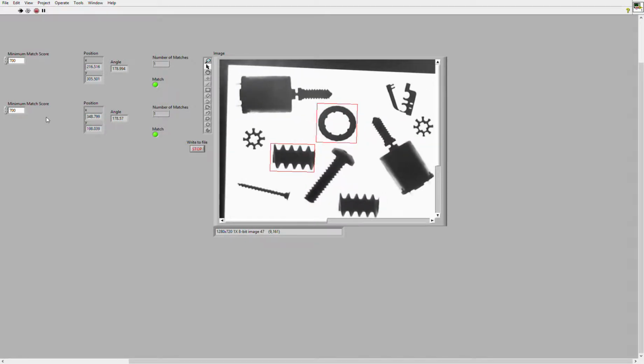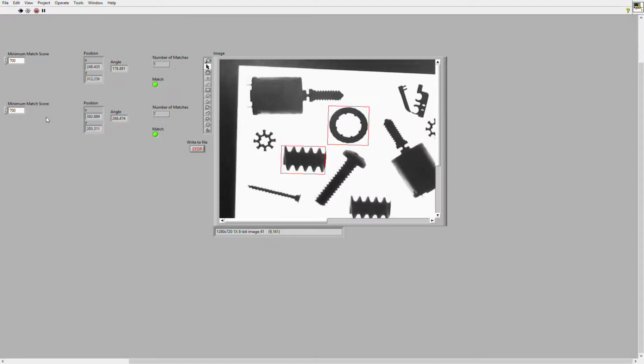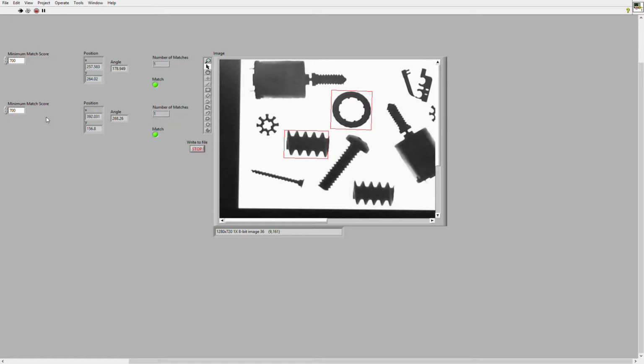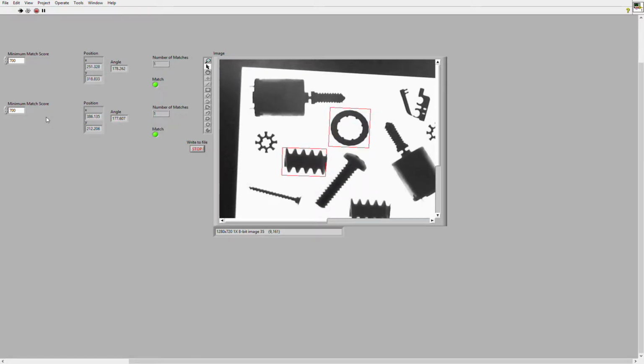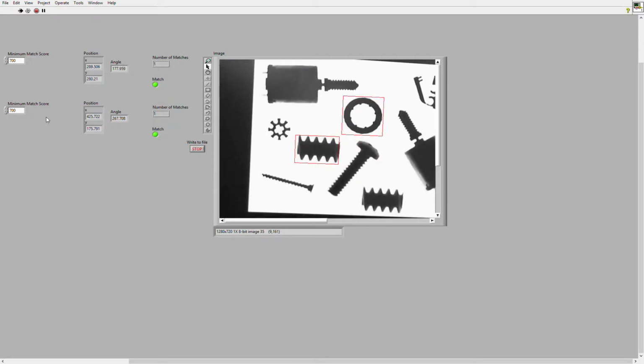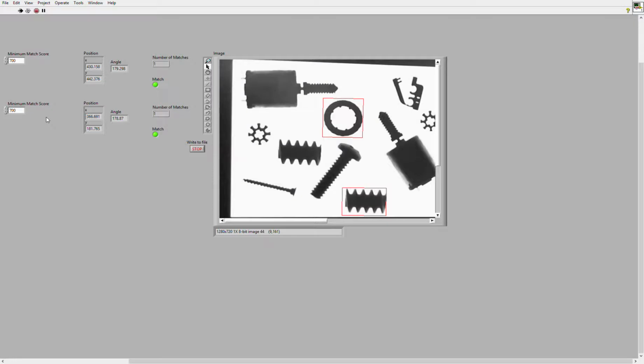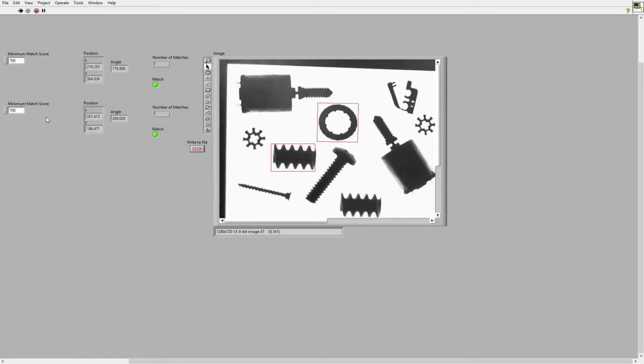Note that the bounding box is not actually rotating around the worm gear template, but it's rotating around the collar. This is obviously due to the circular shape and the program having trouble determining the orientation of that collar and adjusting accordingly.